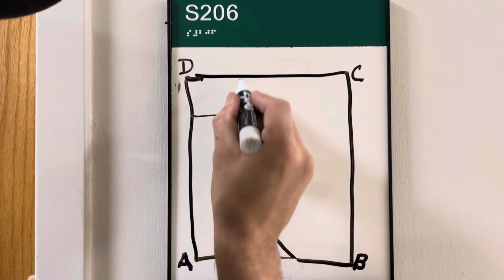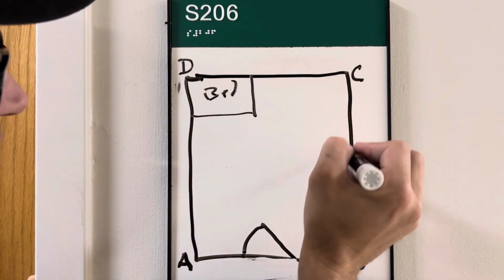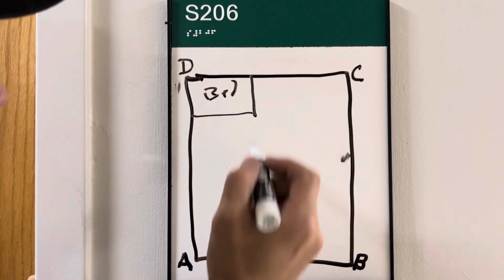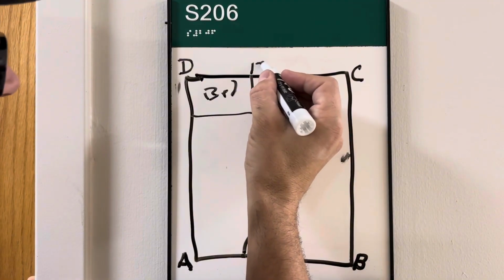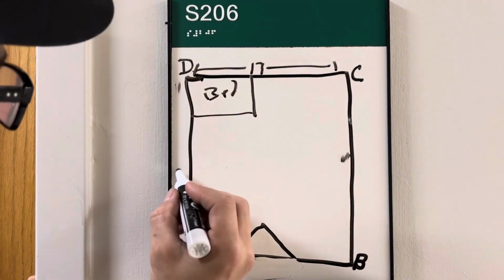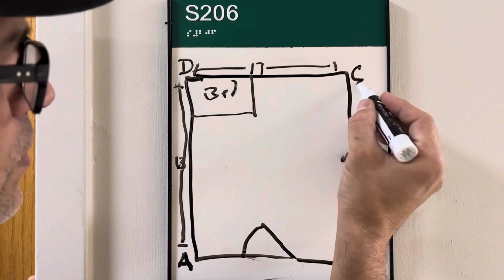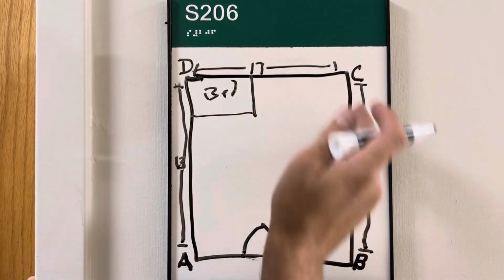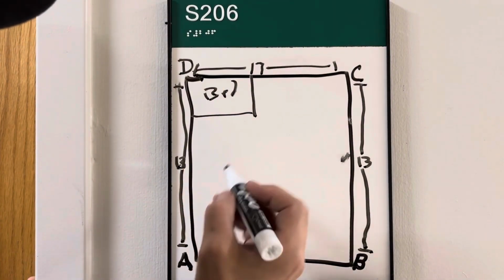Now you can also make measurements and put in furniture. So here's a bed. I'm going to show you how to do the sketch first on the whiteboard. The other room actually bumps out, but we're going to keep it simple for demonstration. We're first going to measure the lengths of our room. In the other room, this is 17 feet, and the width is 13 feet. So we're going to put that in. I like to use feet for the area of the room, and then once we're measuring our evidence, we're going to use inches.